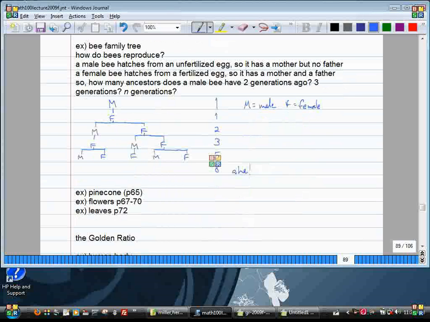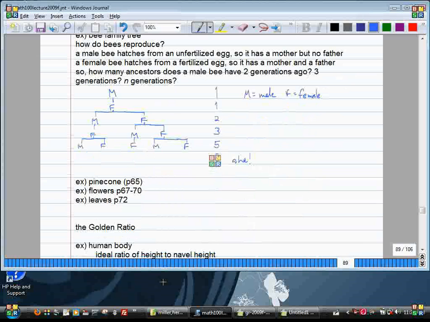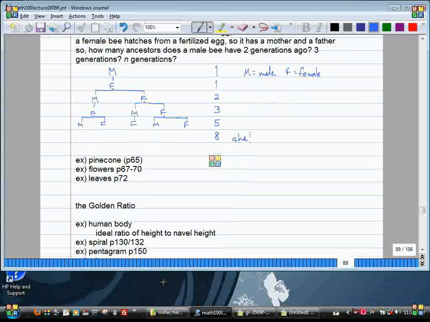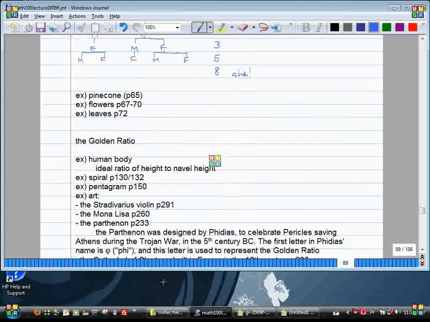The golden ratio. Where does the golden ratio show up? It shows up in the human body. Lots of studies have been done, both scientific and artistic, and it turns out that there's a general consensus that the ideal ratio of height to the height of your navel is the golden ratio. Is that on purpose? Is that a coincidence? I don't know. These are all pictures that I want to show you. Fortunately, I don't have them with me. Okay. Sorry? I don't think the golden ratio appeared there specifically. Or maybe it did, I don't know. Oh, they did? Okay. Alright, that's great. The height from the floor to your navel. Belly button. Yeah.